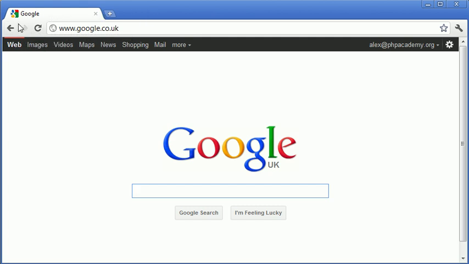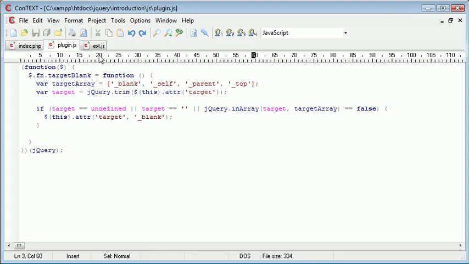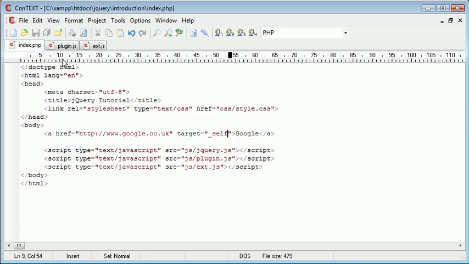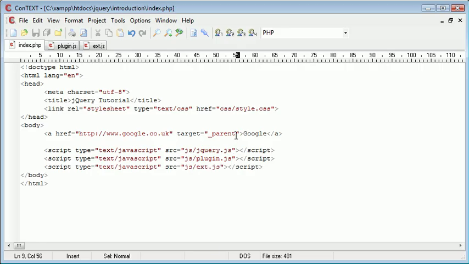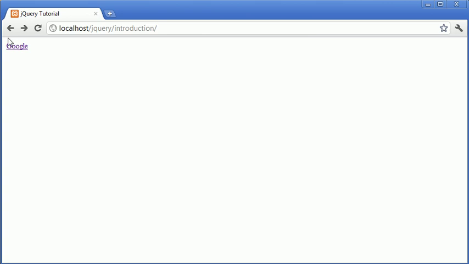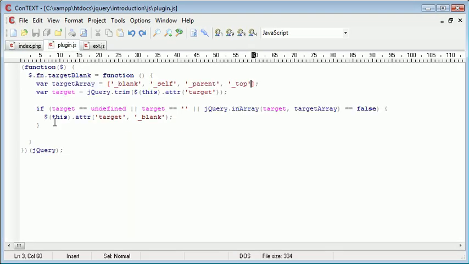You can see there's no new tab being opened. So we've overridden this by using self. The same with something like parent. If you were to use parent, it more or less does the same thing, but there are slight differences. But we have the functionality in place. And obviously if we were to go ahead and use blank, we can't really see it in action, but it still opens as a blank window. The only difference is that this line didn't run because it already had the target set to blank.